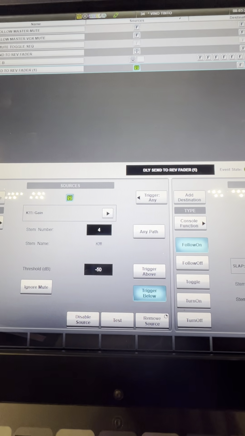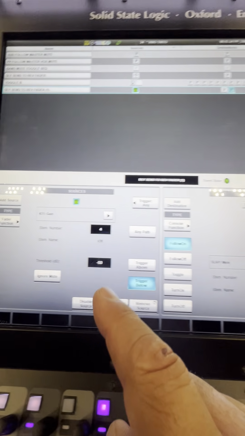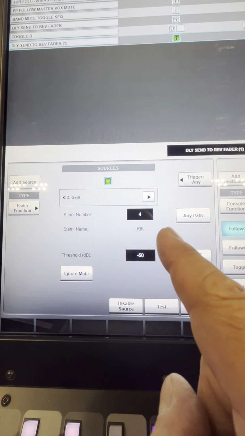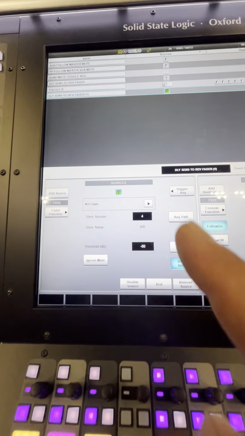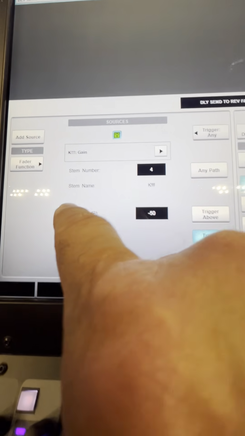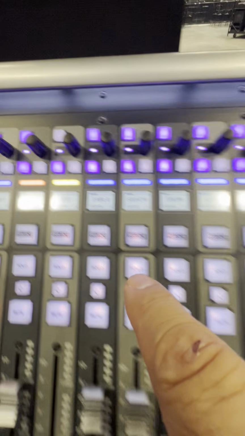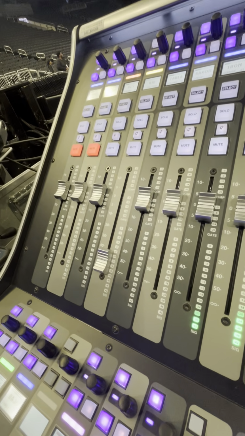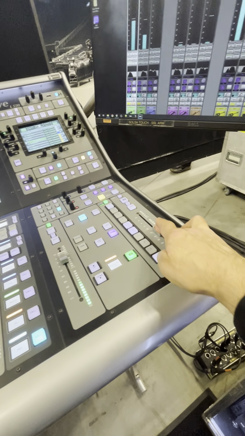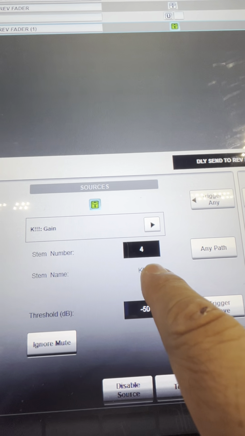So, for example, in this case, I would like to just explain very briefly one of the features I'm doing at this point. I have a setup where every time my delay thrower is set at its threshold, okay, so I'm in the delay thrower, that's the channel I'm looking for. So remember, the delay thrower is based on my right fader on the console. So basically this is stem number 4, which is the delay thrower.